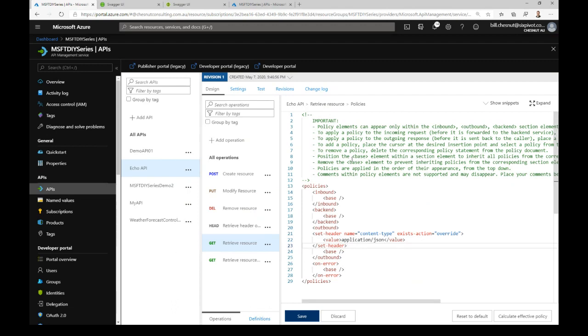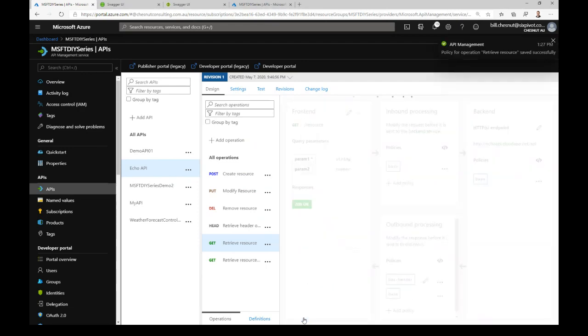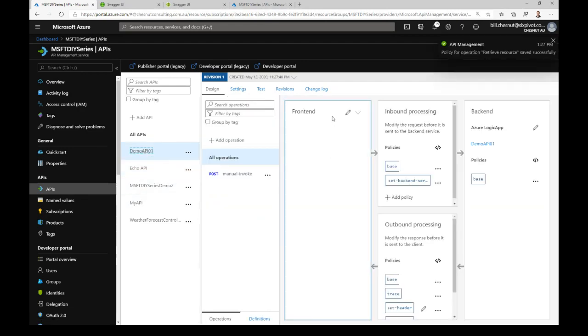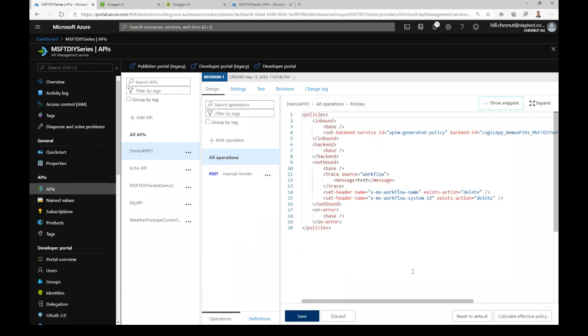I'll go ahead and save that. One of the things I've done in my demo API here is, in the outbound processing, I've done a set header. What I've done is a delete on those two headers, so that the headers coming back from my service don't show up in the output. So I've been able to delete those.